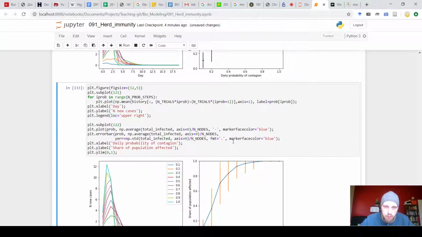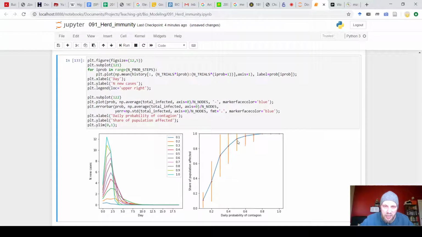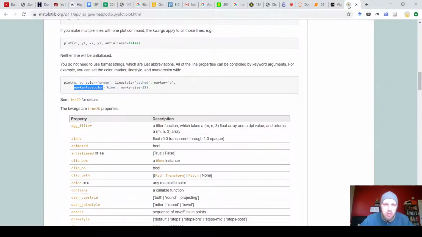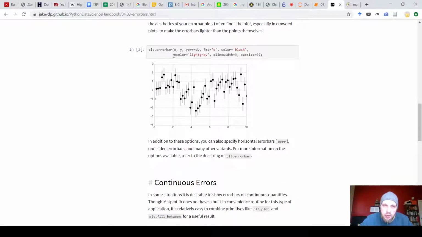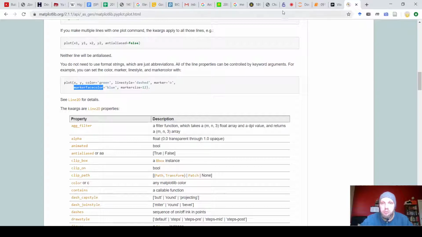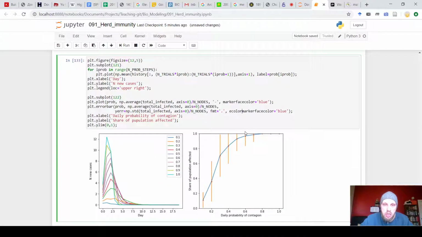Two commas? What? Why are they yellow? Why are they orange? My goodness. Okay, so for error bars, they probably have ecolor. Good. Sure, we can do that. ecolor equals blue.